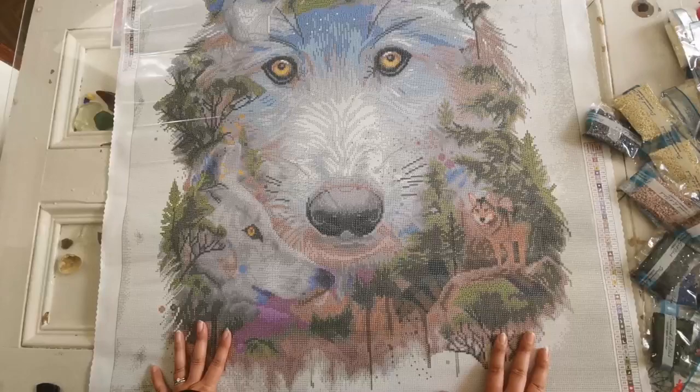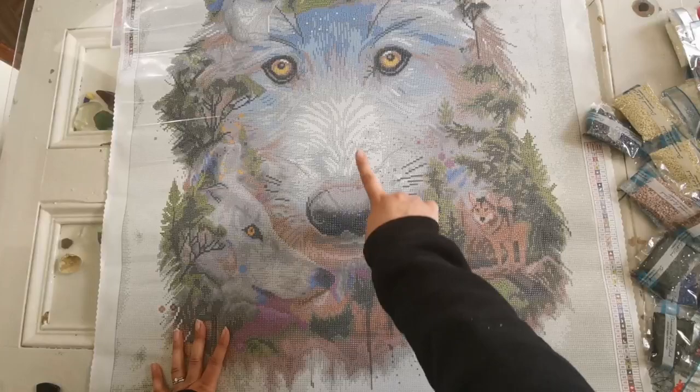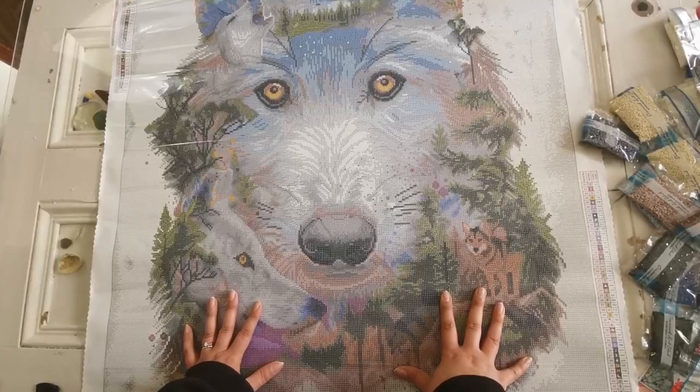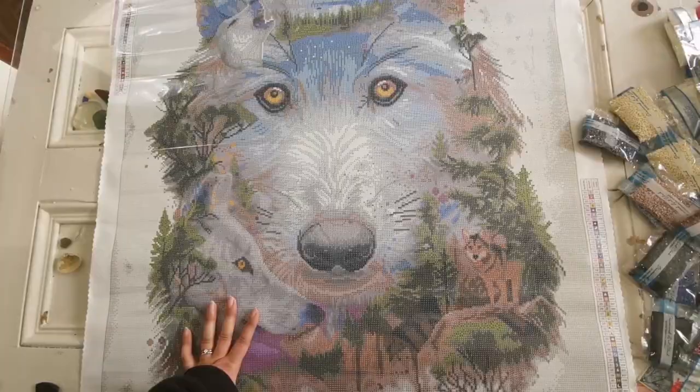This is beautiful. This is gorgeous. I love the rendering. I love the fur. It's beautiful. I know that any wolf lover out there is going to absolutely adore this kit, and it'll keep you busy for a long time because it is huge. But that's all I have for this one. Let's open the next one.